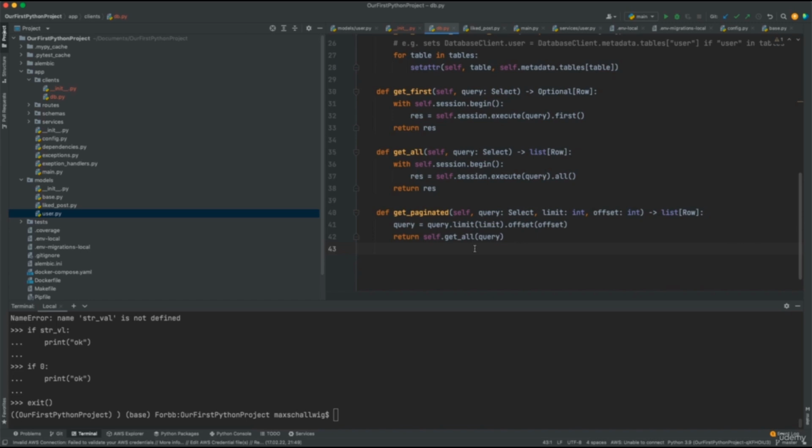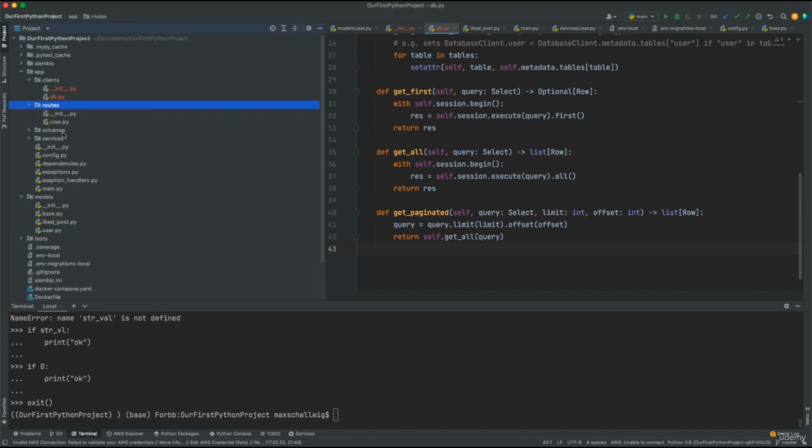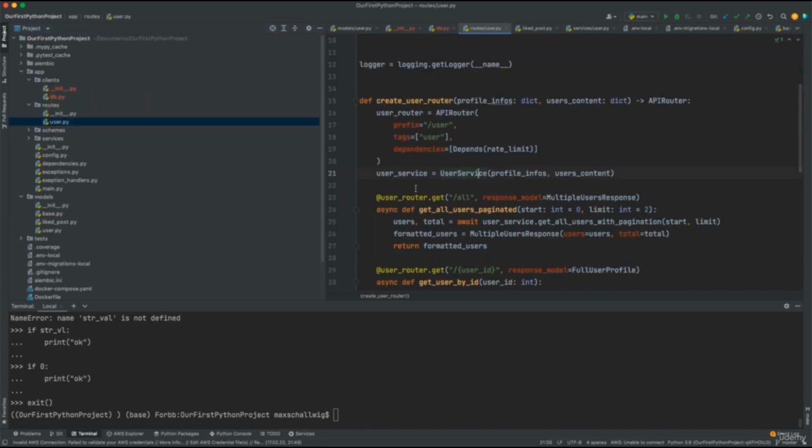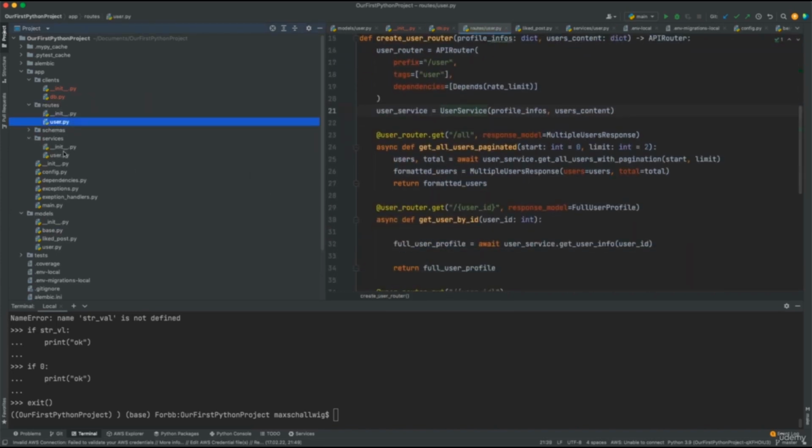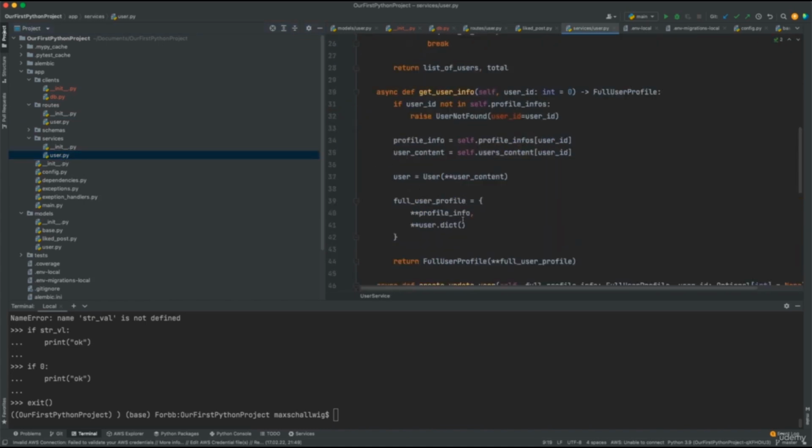All right, so for now this is going to form the base of our database client, and it's going to allow us to replace our select statements that we have throughout the rest of our application, which is what we're going to look at next. And then we'll also look into updating and expanding our database client when needed, so that we can also replace the rest of our database usages that we have defined in our service here, so that we're finally moving away from using these dictionaries that are database proxies for us to actually really using a database.